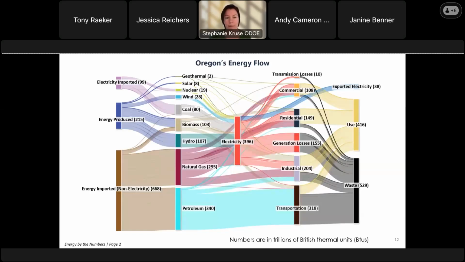metric. This chart is based on the analysis and combination of data sources, including information from the US Energy Information Administration, sometimes referred to as the EIA, and generation and sector consumption data comes from there. Oregon's electricity resource mix analysis and transportation fuel analysis also are contributing sources for this chart. Most of the energy that Oregon produces in state is renewable electricity, including hydro, wind, and biomass, while Oregon's energy imports are mainly fossil fuel based.